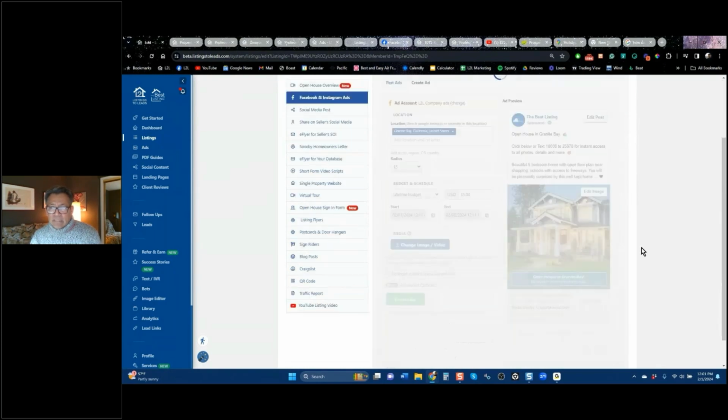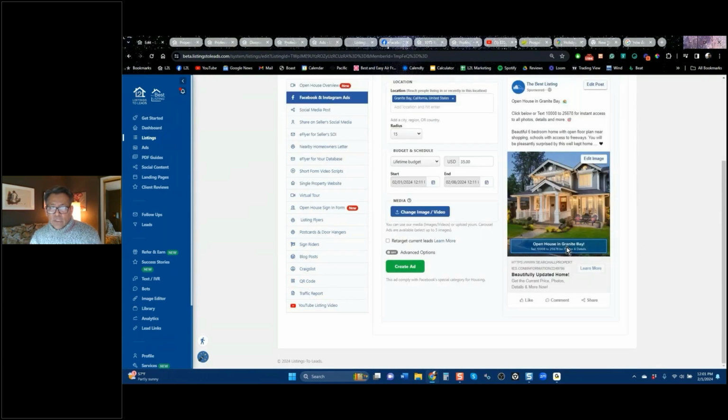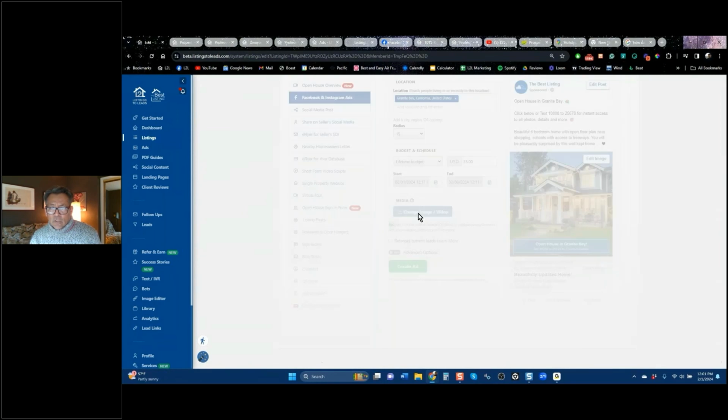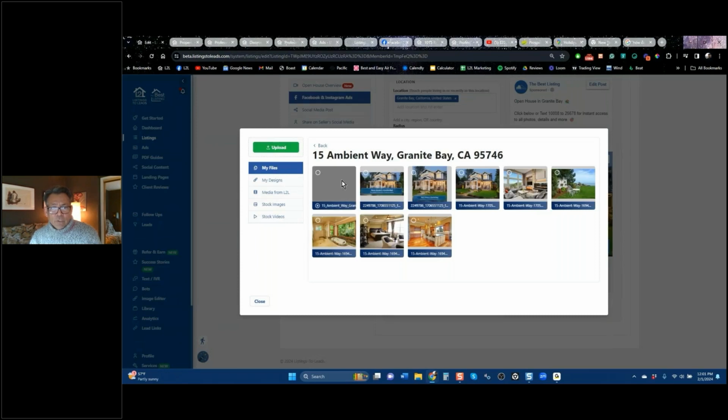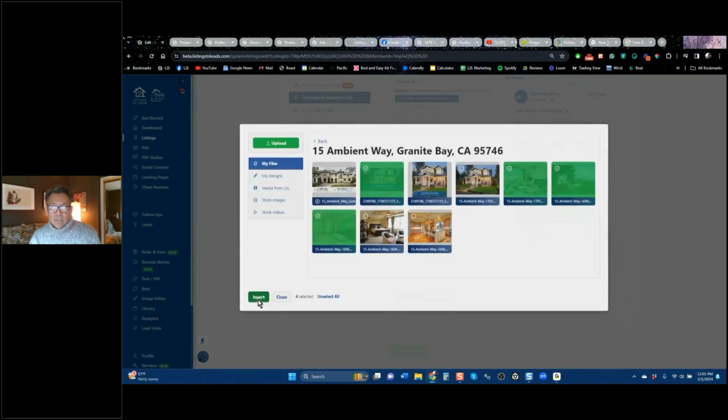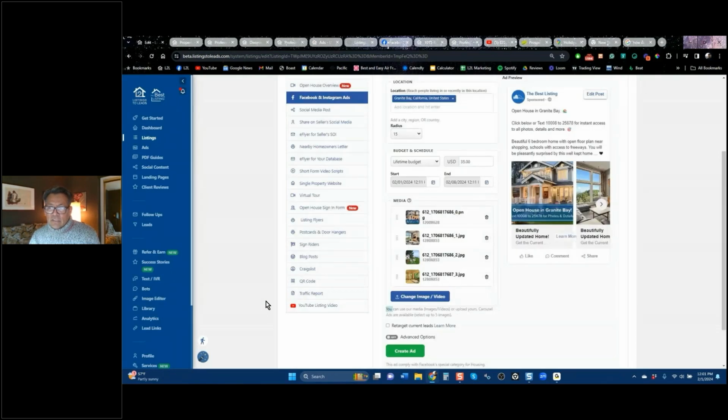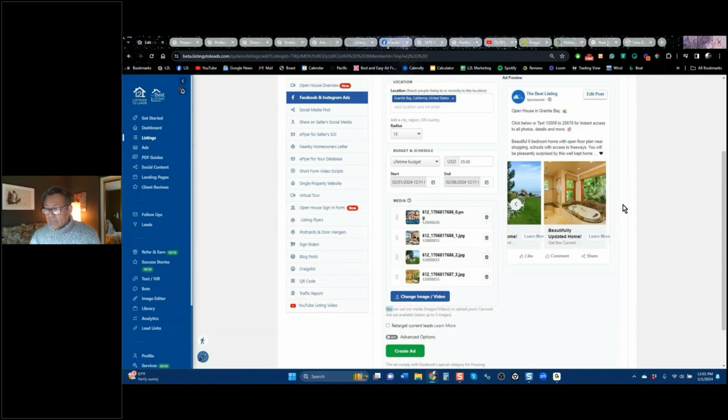It pre-writes the ad, and you click on change image and video and you can upload the video over there on the top left, and you can choose this to create a carousel ad. You just click insert and you see how this looks now? From this ad, you can click through and look at a few photos. This is going to make your ads a lot better. I think you should get better results.